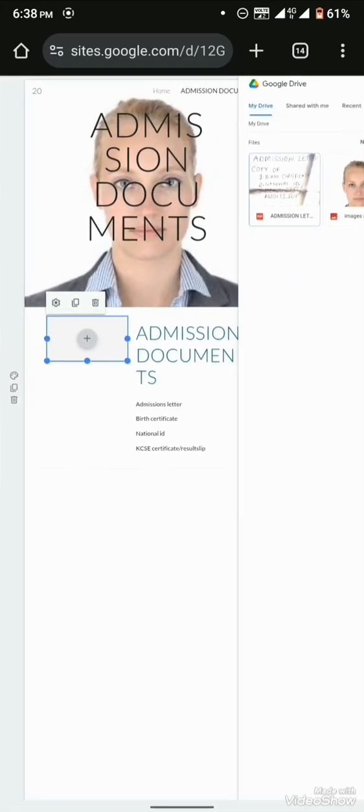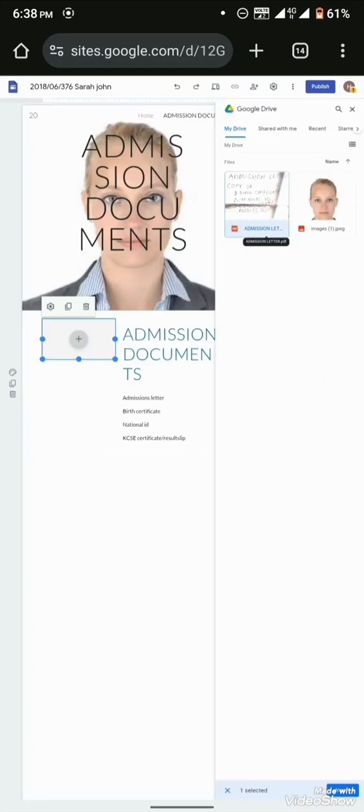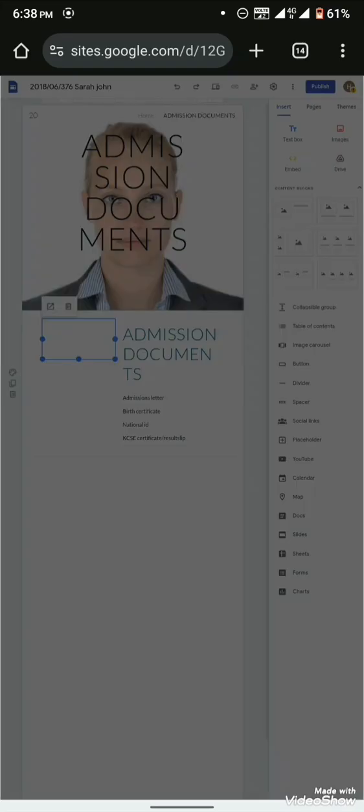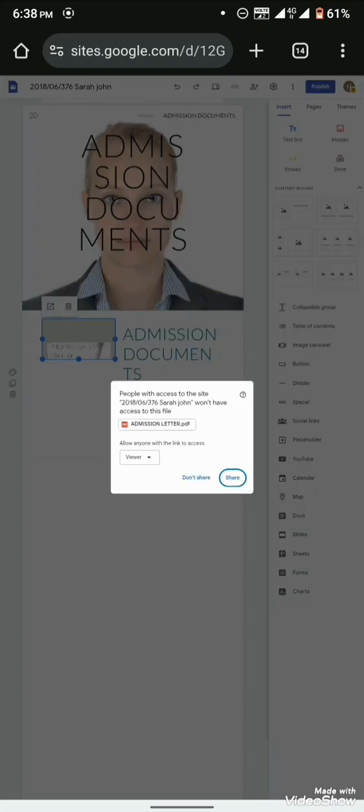So we have our admission letter, for example. That is our admission letter. So we insert it. When we insert this PDF here, it will ask us to allow anyone with the link access.